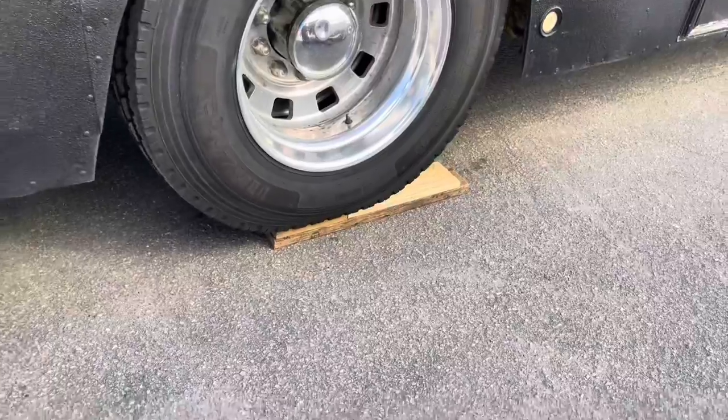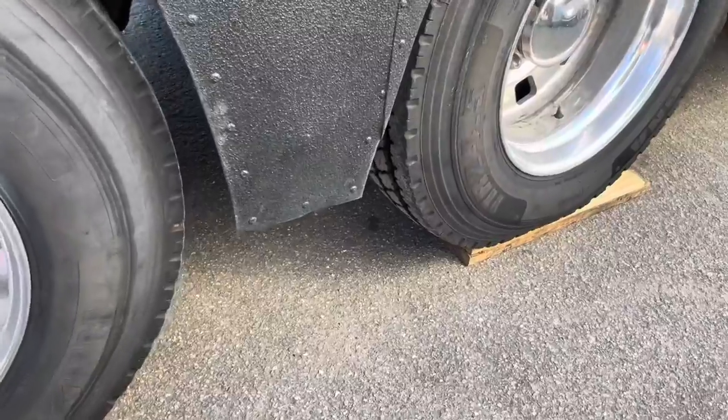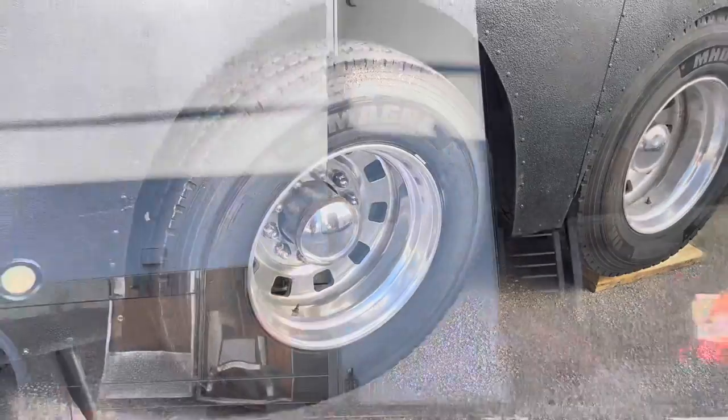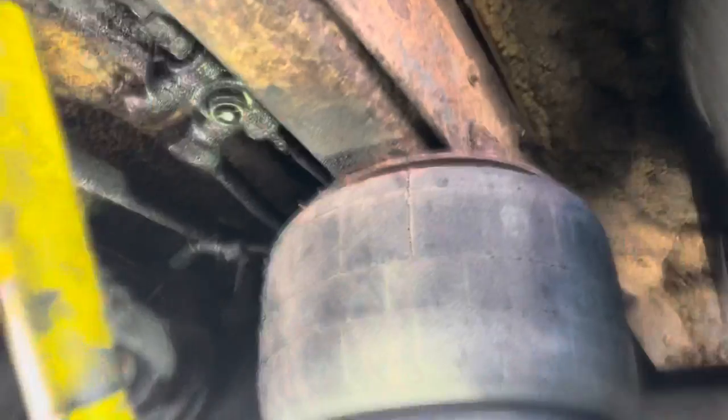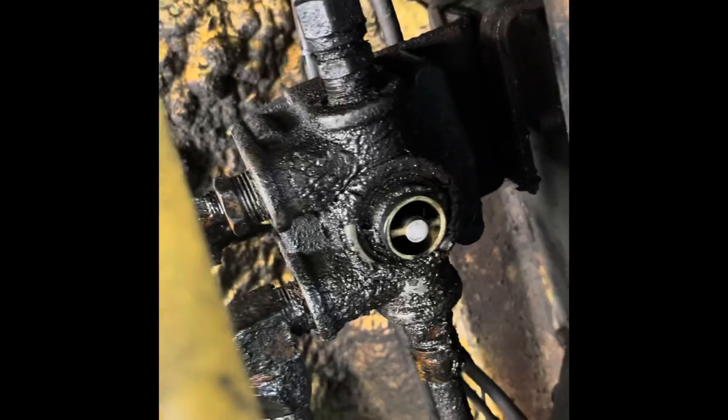As you can see, I drove her up on some blocks just to give myself a little bit more clearance down here so I can get my big belly to go underneath that part of the body. All right guys, so there's the valve. You see how close it is to the shock, the crossmember, the airbag. Just not an easy spot to get to.